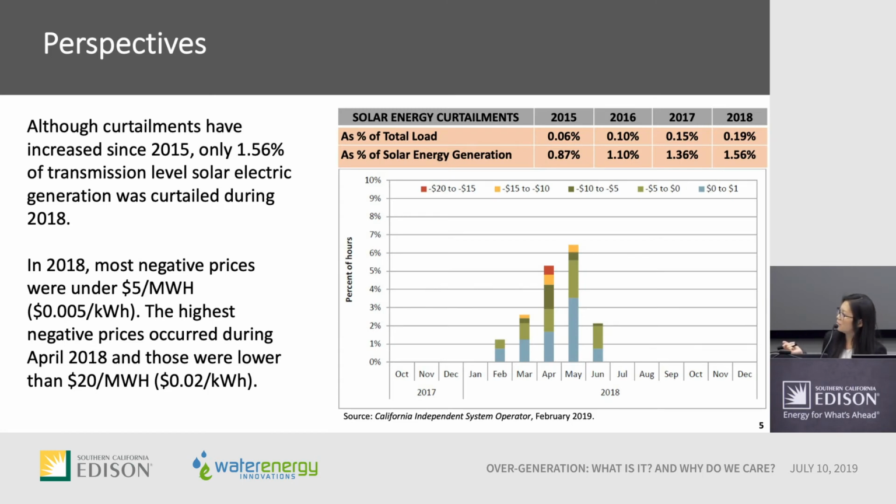A little bit of perspective. Because utility-scale battery energy storage technology is still in its infancy, the main tool the CAISO has to manage overgeneration right now is market-based curtailments. There's been a lot of negative press about California negative prices. The newspapers had said things like, California has to pay other states to take our power. We just wanted to give that a little bit of perspective. That's actually not true. Only 0.19% of total load in 2018 was actually curtailed, and the CAISO has done a really good job at managing overgeneration thus far, and the negative prices have actually been really modest.